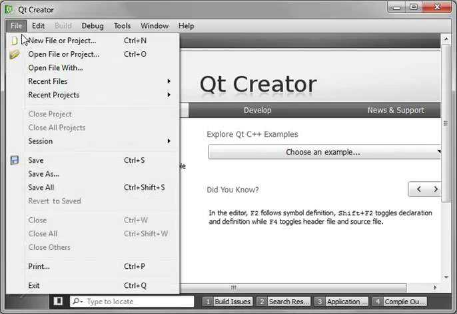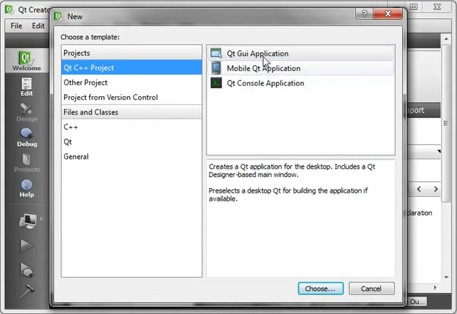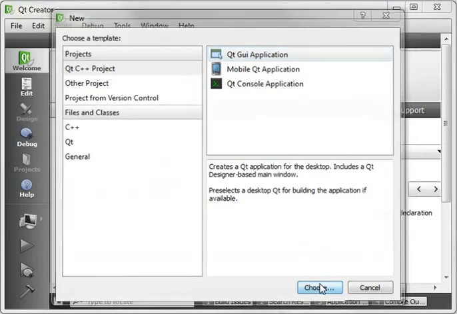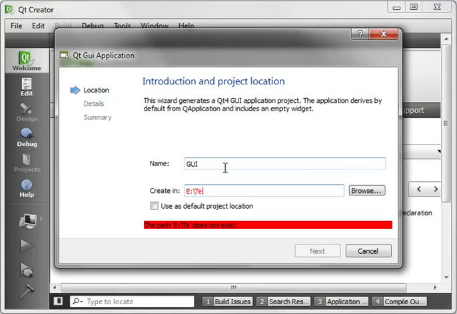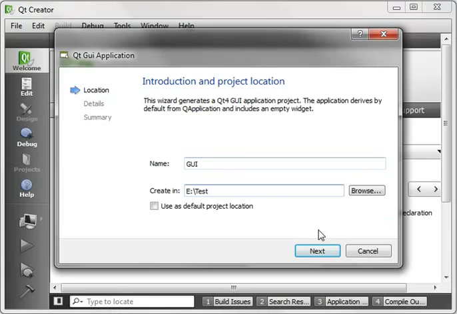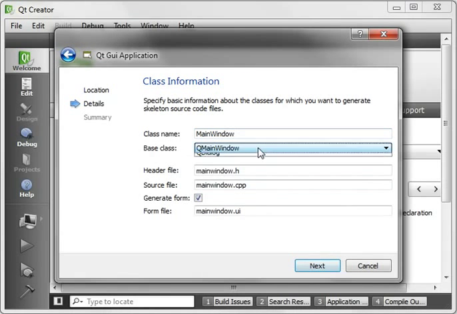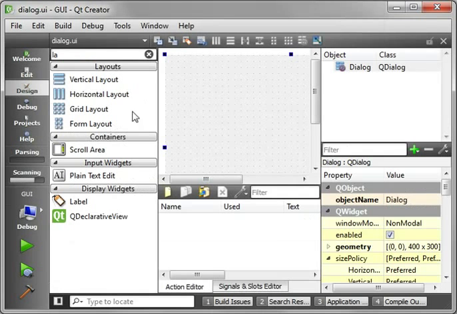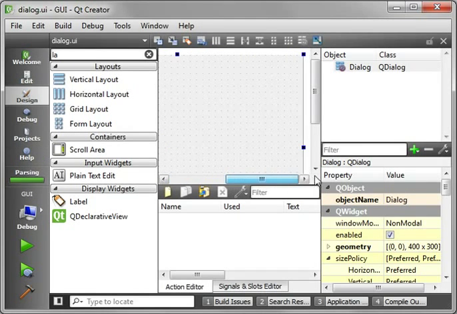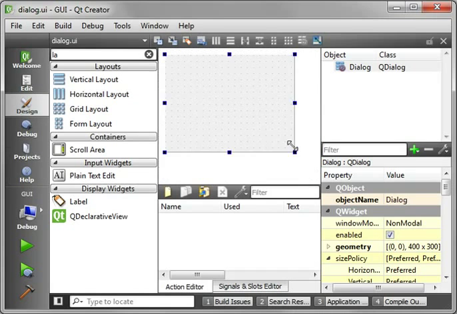Today we are just going to cover the basics of GUI programming. So go File, New, and then do a C++ Qt GUI application. And I'm just going to name this GUI, and let's throw this in our usual location wherever you put your projects. And I'm just going to choose a QDialog. And if you've been following along with the tutorials, this is all pretty much a review at this point for you. This is our QDialog, and you can resize it.